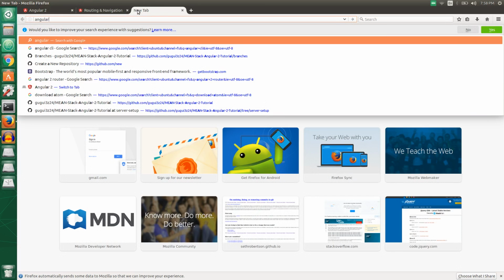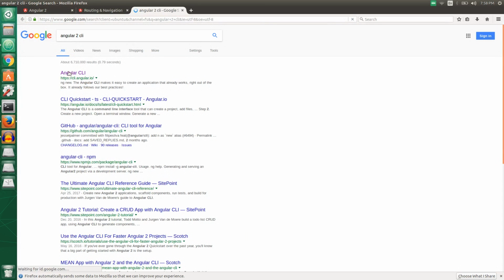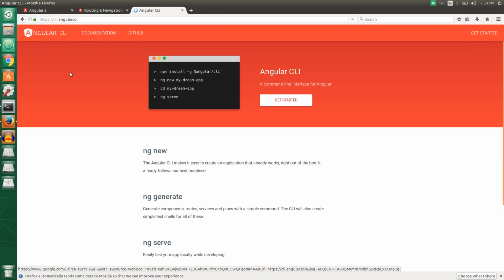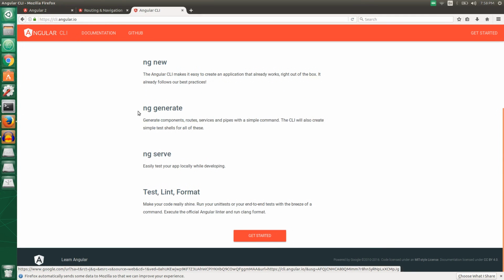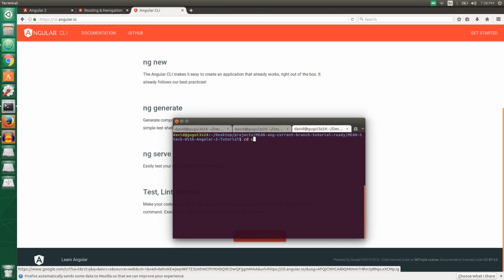So if you go back over to the Angular 2 CLI, we have our commands here, and if you go down, this is how we generate our components, routes, and everything that we need, right? So we built the route from scratch, so we don't need that, but we're going to do the generate component. Okay, so we'll go back into our terminal and make sure you are in the Angular side, and you'll need to go into app.